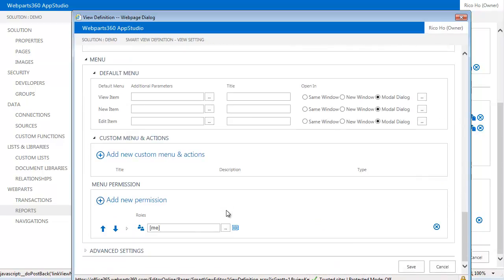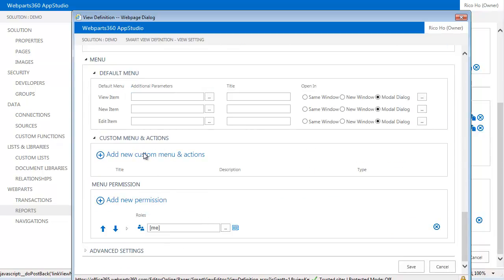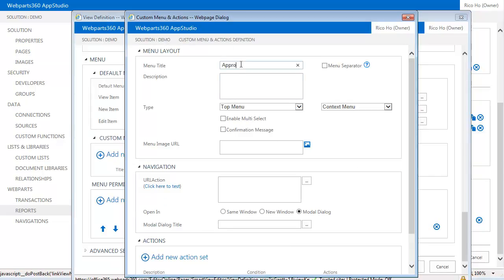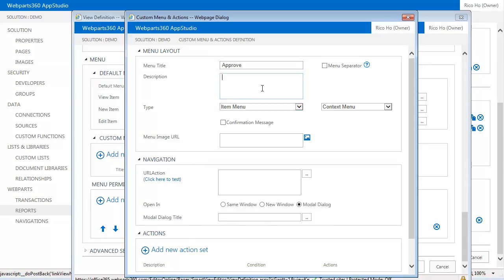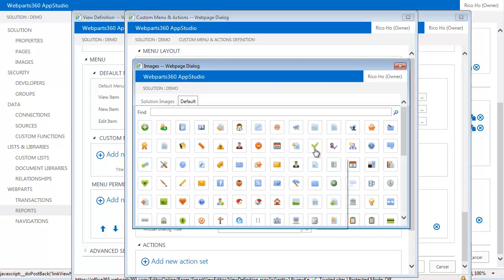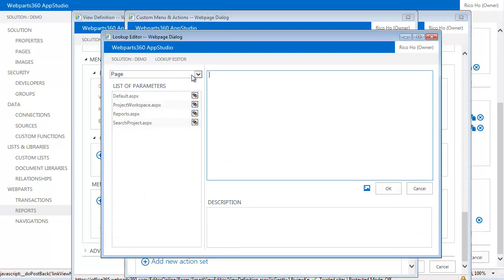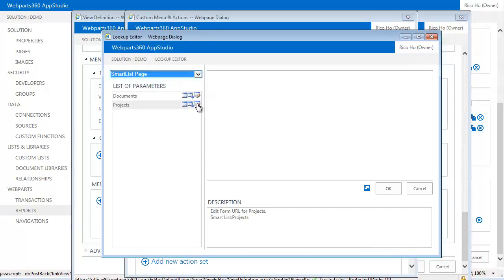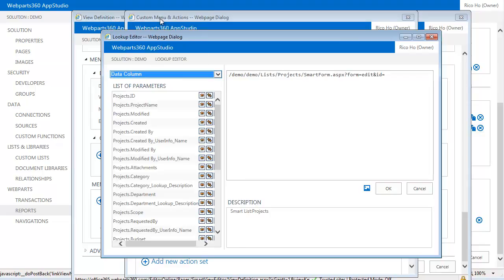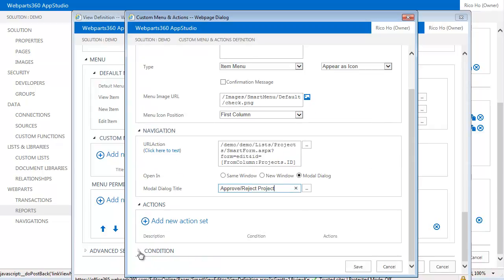Now I can put in many options. So say for example, if I want to do approval, right? I can specify and create a new icon. Let's make this my approve icon. And this is an item, approve project. I can use an icon and select from an icon listing. In this case, I'll take a checkpoint and it appears in the first column. And when I do this, I want to make sure I will open up my project table, which is here, and I will edit, and it asks me to pass my ID over, which I need to just quickly pass my ID over, and that gives me approve reject project.